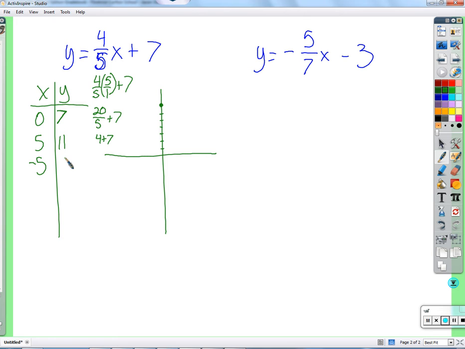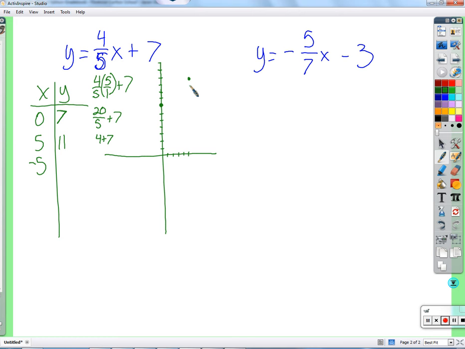Okay, let's see what that looks like over here. Well, we're here at 7. We're going to go to a y of 11, right? How many more do I have to go up from 7 to get to 11? 4 more up, right? Does this look familiar? We're going up 4. 1, 2, 3, 4. And now how many x's are we going this direction? 5. Rise over run, exactly. That's what we're leading toward. So 1, 2, 3, 4, over 5. Not because it's magic, not because that's what you're supposed to do with lines. It's just how this function acts, how it behaves, how it works.